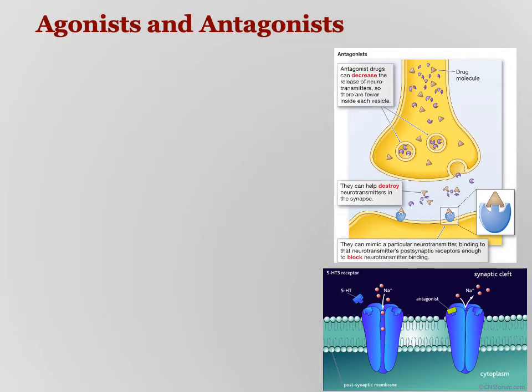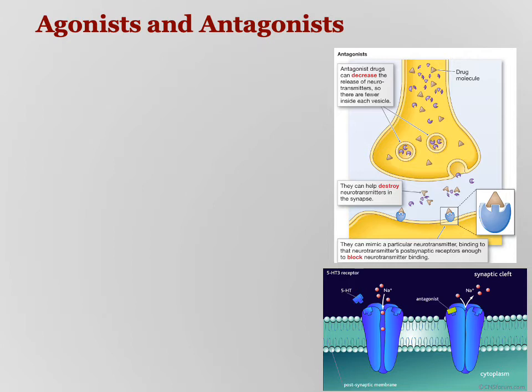A good reason to learn about neurotransmitters is that drugs that work on the brain do their work by affecting neurotransmitters. So when you start talking about drugs, sedative drugs, stimulant drugs, psychedelic drugs, drugs that change mood, drugs that change behavior, they're causing their effects by working on neurotransmitters.